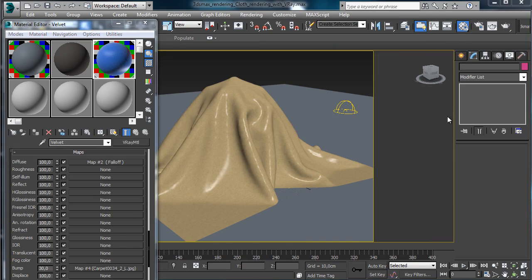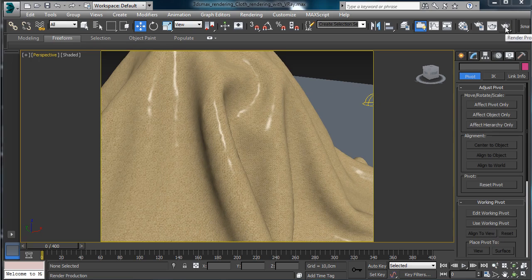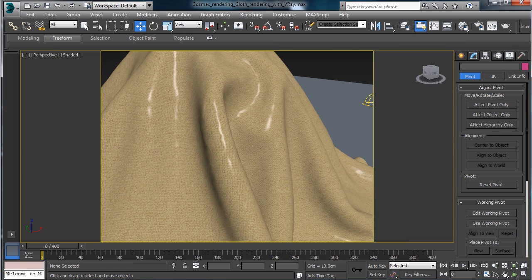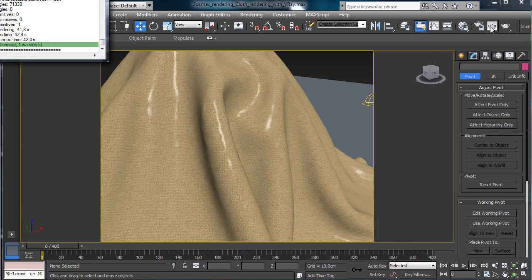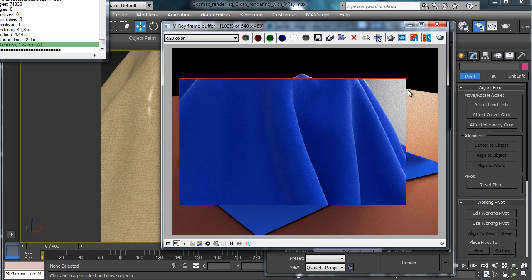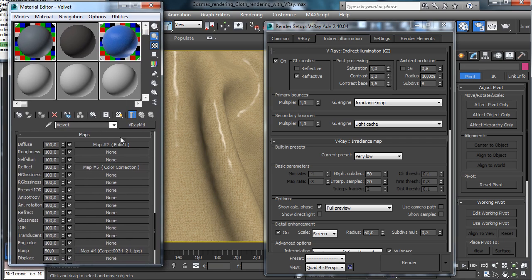So we can do two things. First one is to go near the cloth, and then we can launch a render. And if you launch the render in this way, you can obtain, I just made it. So let's go inside VRay and open it, and you see that we are starting to see the bump. So what we can do there is to go inside the material, and you see I just made some changes. First of all, we have a higher value.